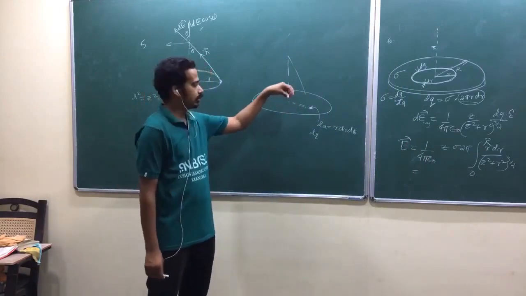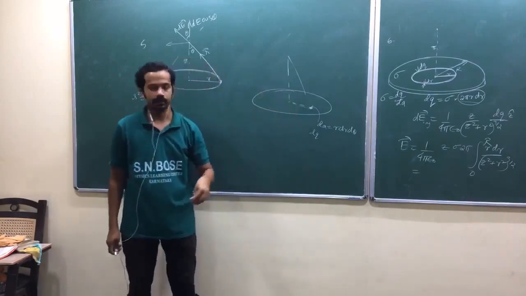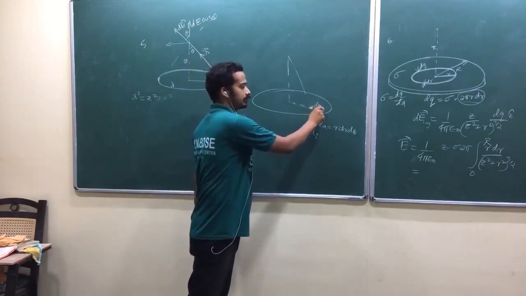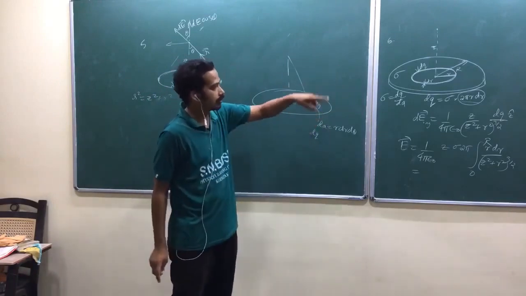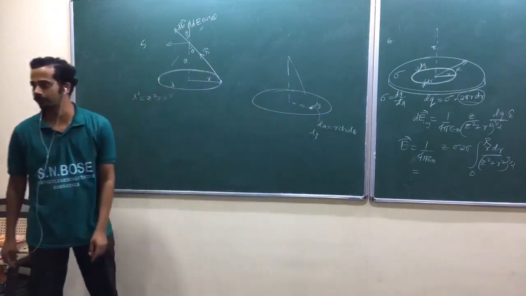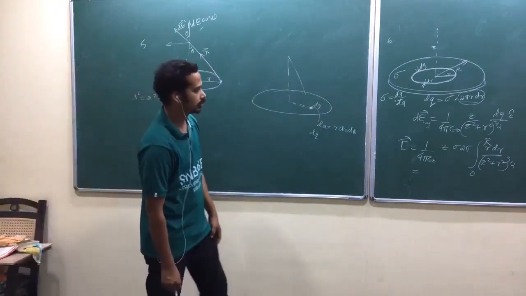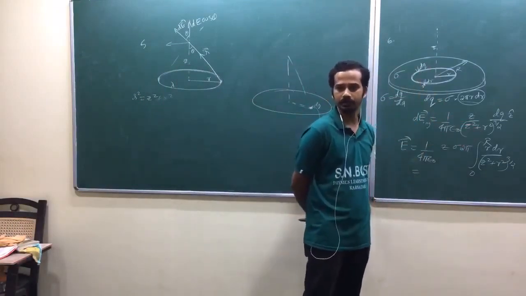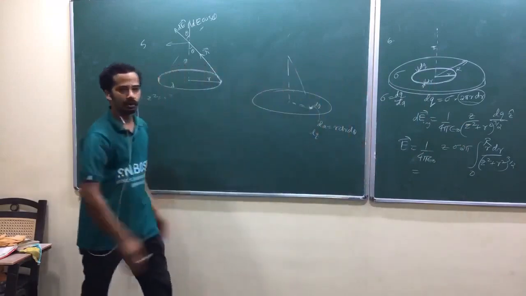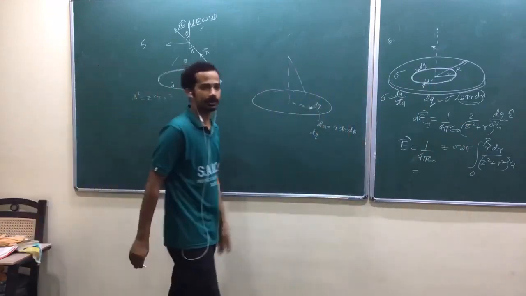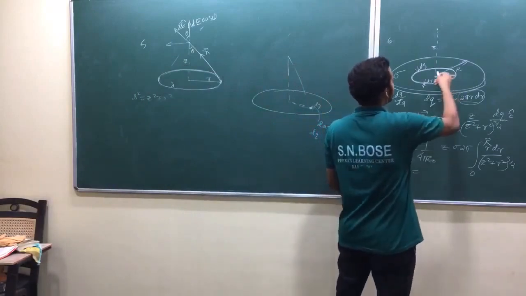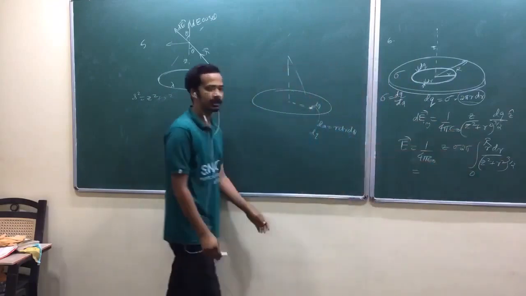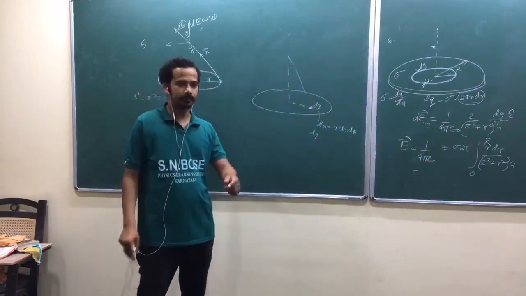So here I have taken this patch of area as elementary. Here I have taken the whole ring as elementary. Here I have taken the charge on this patch as dq. Here I have taken the total charge on the ring as dq. That's the small difference. And I am using the ring answer here directly. I don't have to take any component. Am I right? So here I have to take components. I have to argue the horizontal component vanishes, the vertical component adds, isn't it? Now the whole ring will give the z cap electric field only. You can just integrate that by keeping z cap outside.